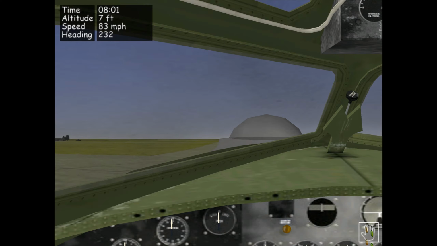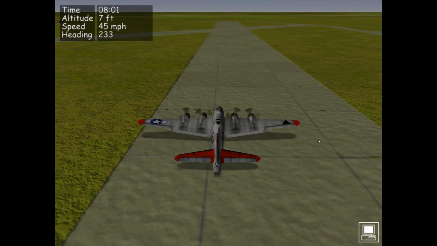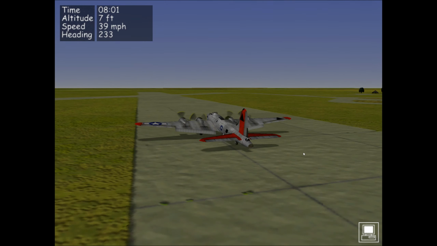Throttle back. I'm wiggling the rudder left and right there, desperately trying to stay on the runway. Let's go to the exterior view and just see how we did. Okay. It was far from perfect.